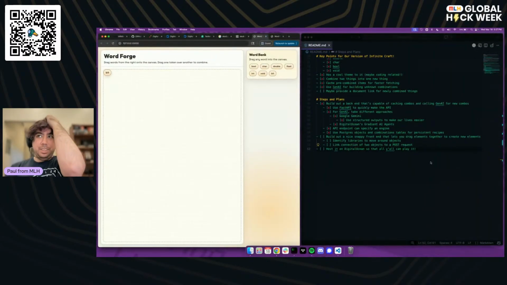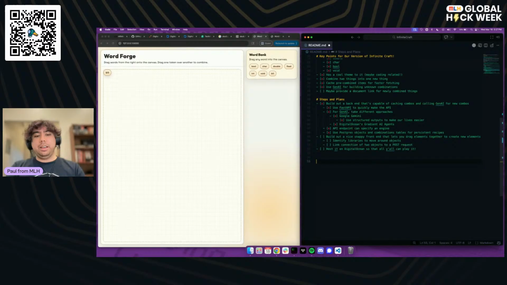Okay. Now, as we come up with ideas, front end updates. All right, let's list them out. When clicking items in the word bank, add them to the canvas so I don't have to drag them. Alrighty, we're gonna add these as checkboxes here.